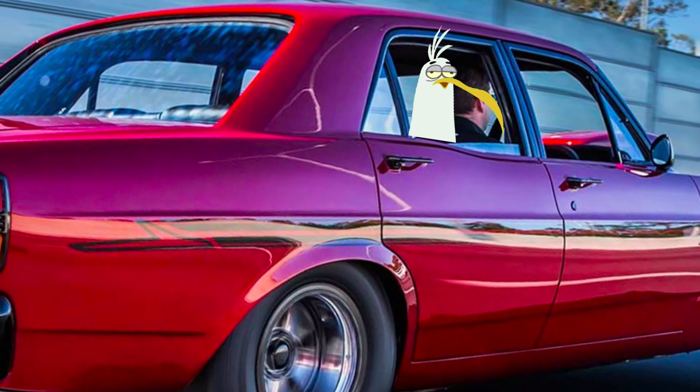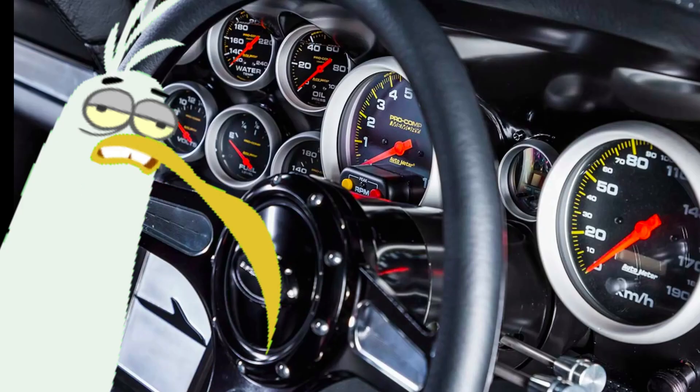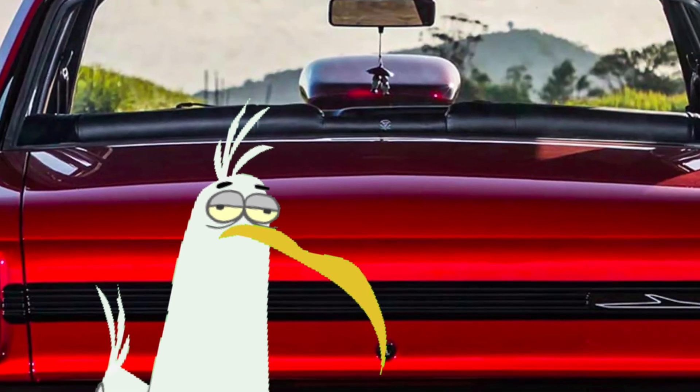Look at the custom bodywork — amazing. It took four years to build, and look at the results. This interior is magic. It's kind of old, but it's new as well. Look at the detail in the dash, just beautiful. Love the wheels. Keep an eye out for this one at the shows, and at Summernats.